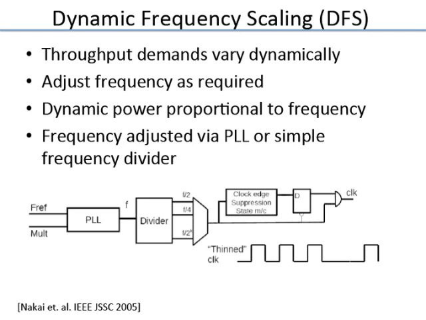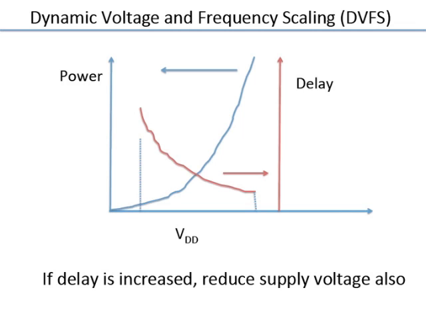Now we saw how we can reduce the frequency by going parallel, but no matter whether I am parallel or serial, if I have a particular core, maybe I don't need to always run it at the max frequency. Maybe I can reduce the frequency. For example, in this laptop, it's not doing much work, so the frequency can come down quite a bit. Instead of running at 2 gigahertz, it can come down to maybe 500 megahertz.